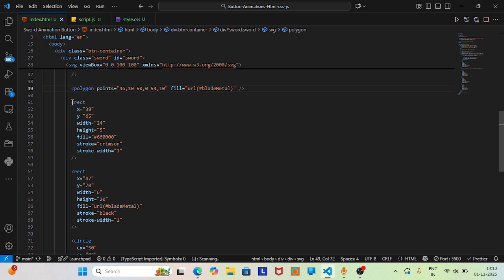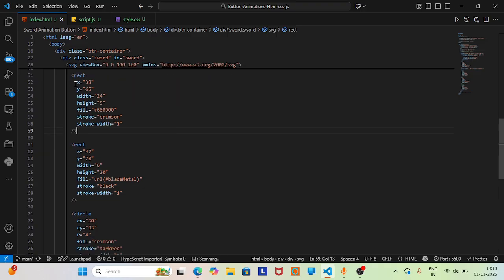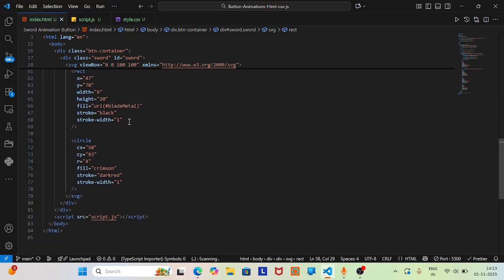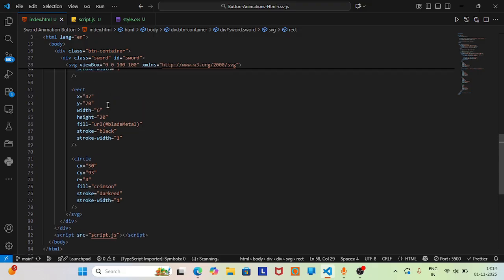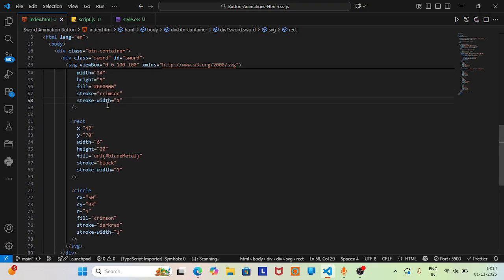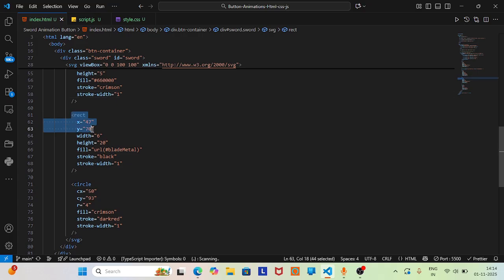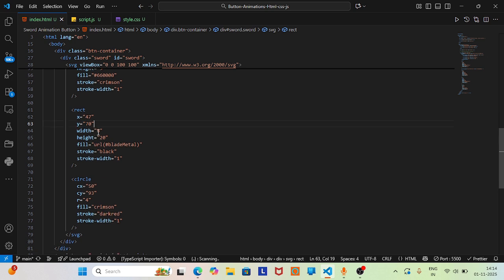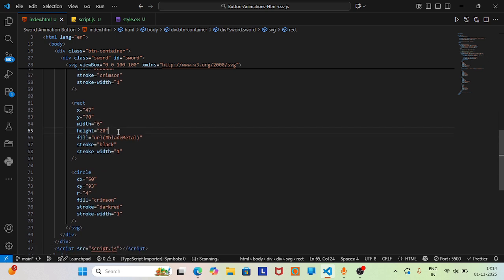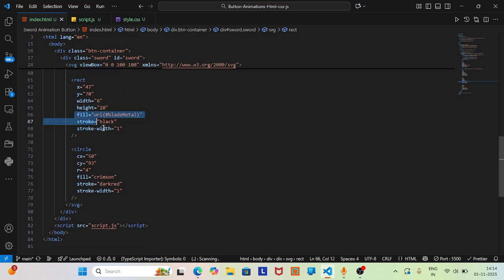And then we defined the crimson color strokes around it, and a handle, which you can see in its code. Then again the blade is like this, the rectangle is like this, with rect x equal to 47, y as 70, and width and height similarly 6 and 20, and its outer positioning has been defined like that.